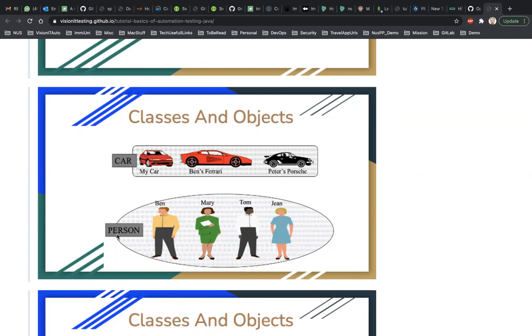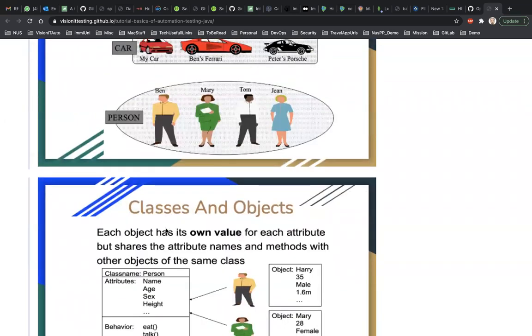Same thing here. Person is a plain concept, a blueprint, in some sense a prototype. If you instantiate it and create an object out of it, it becomes a unique entity. That's what we call an object. So these are the two different relationships between these two.